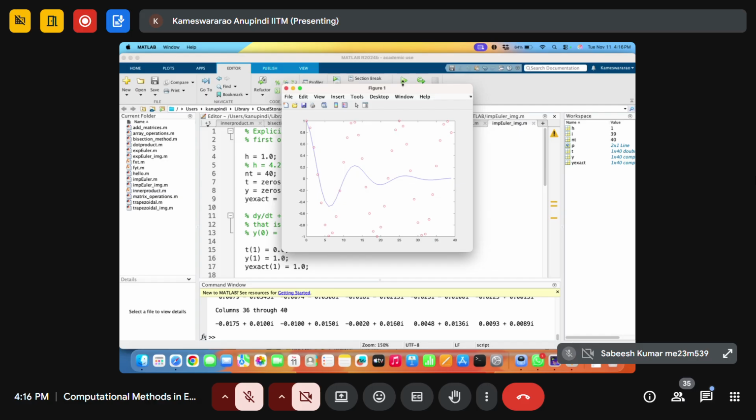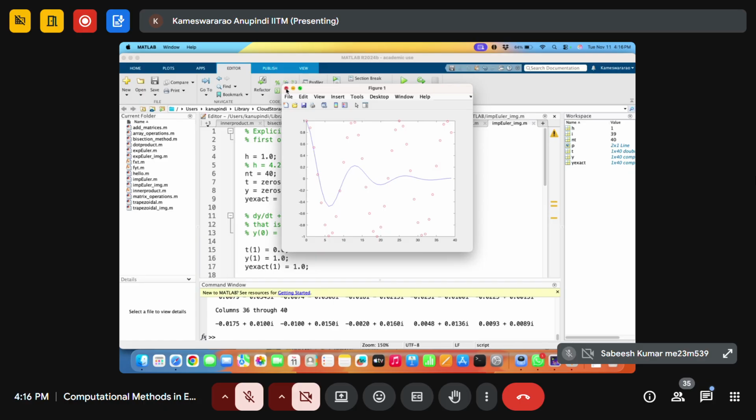Okay, it has decayed so much, but you can somewhat see that this peak is occurring slightly different from where this peak is. So you can see that it is not quite aligned, right? So there is a phase error. For example, you see this is where the bottom peak should be, but it is at a different location. So there is a phase error, which is equal to omega cube h cube by 3, as we noted before.